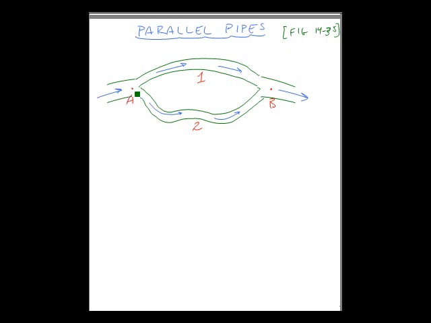If we have two lines, point A is the junction prior to the split, and point B is where they recombine. The lines, line 1 and line 2, path 1 and path 2, are going to have separate friction factors, different lengths, and different diameters through them. There's going to be a pressure associated with A and a pressure associated with B. The pressure at B, because of the losses, the pressure drop, must be less than pressure A.